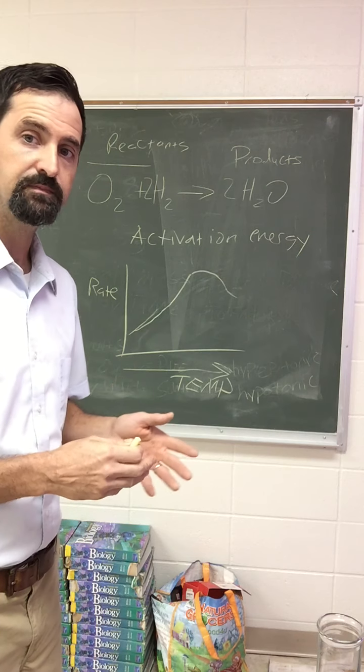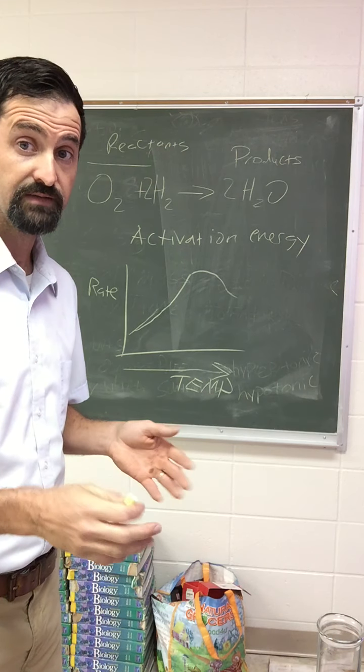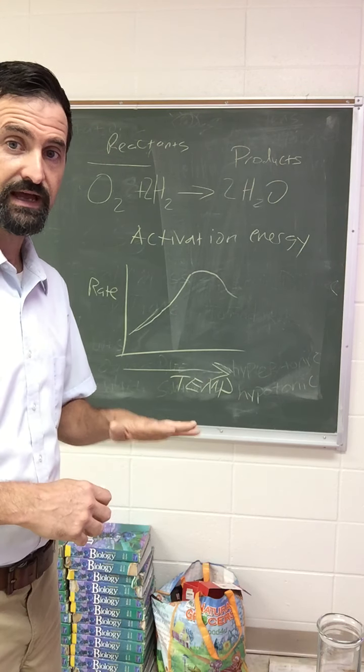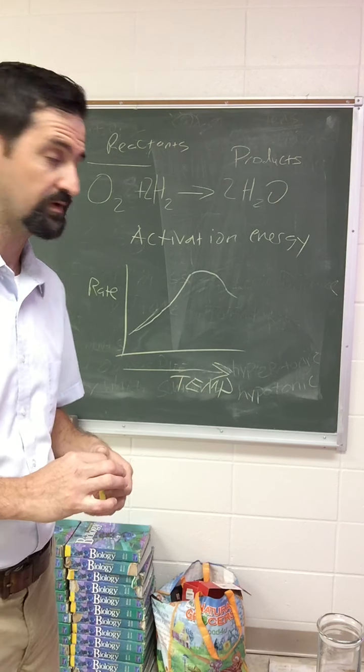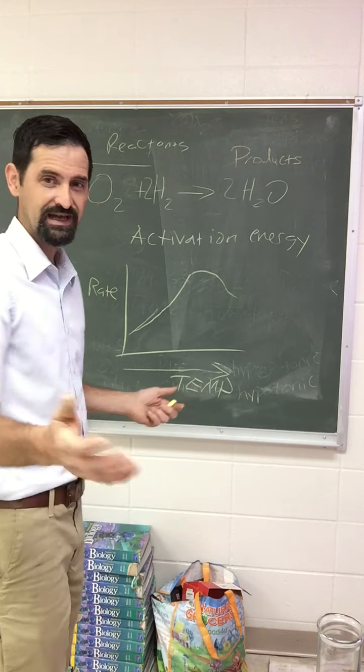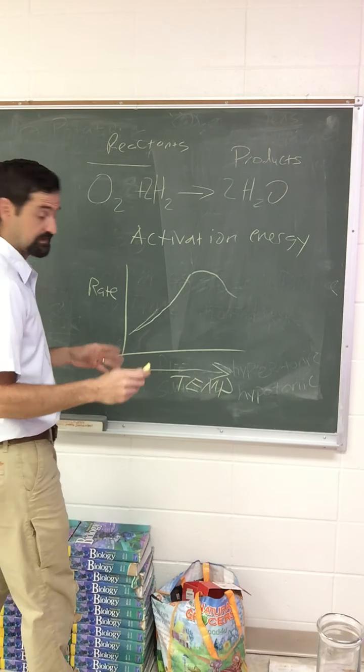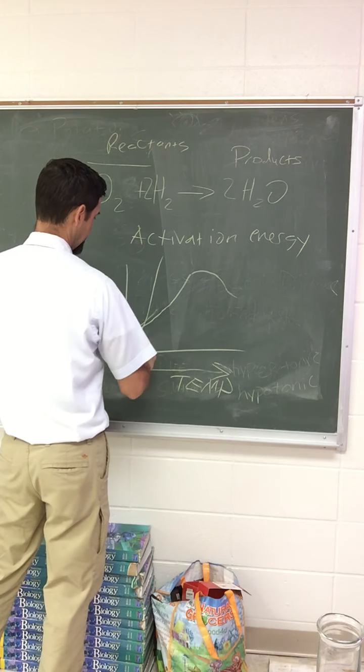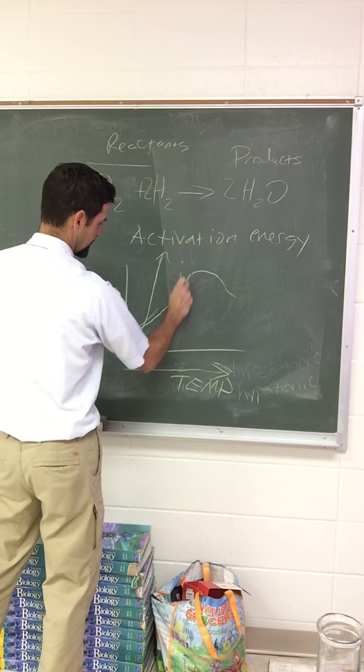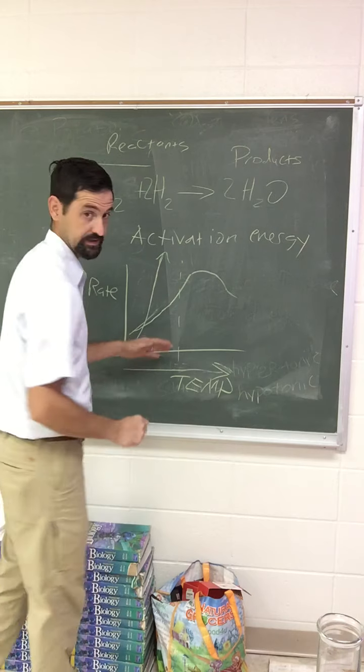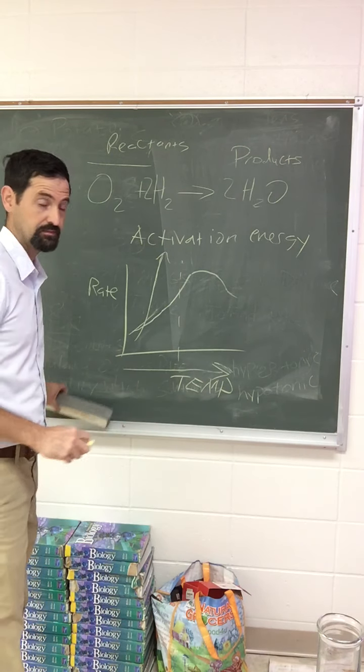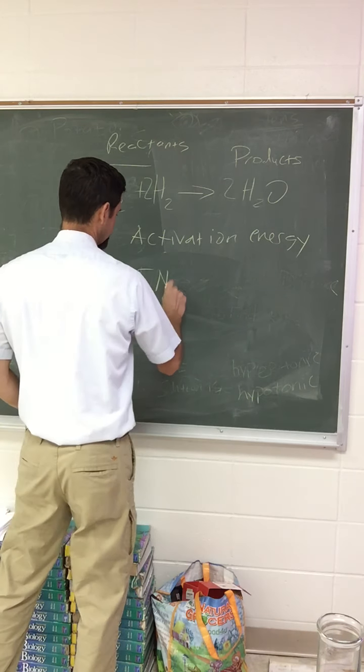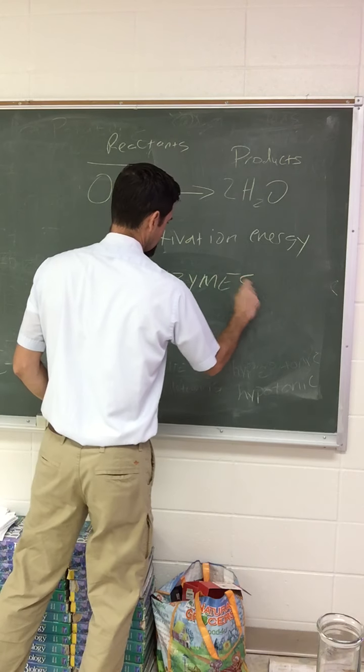Now, how can living things break down paper and wood and so forth, and it's not like it's bursting into flames? Well, A, they're using different chemical reactions. Also, they're using some enzymes to help lower that activation energy so they can decompose those things at a lower temperature. Just as kind of an example. So, if you have something that can lower this activation energy, we don't have to increase this temperature. We can actually increase our rate of reaction at a lower temperature by lowering the activation energy. Now, this is a pretty important deal.